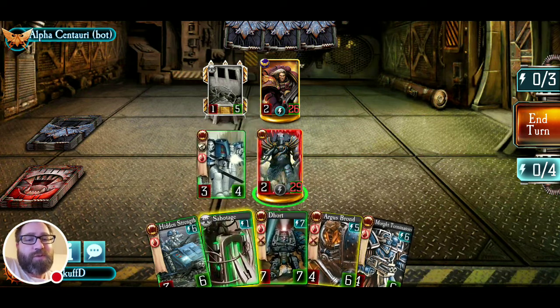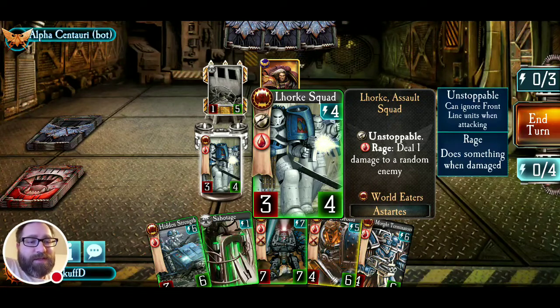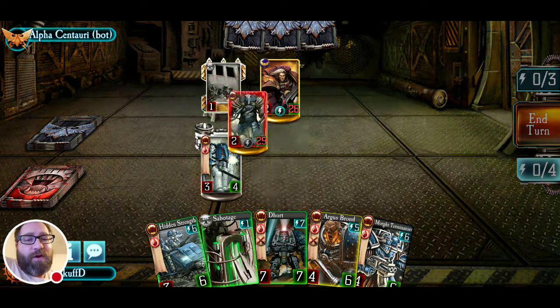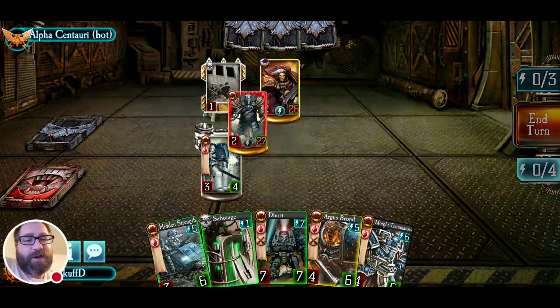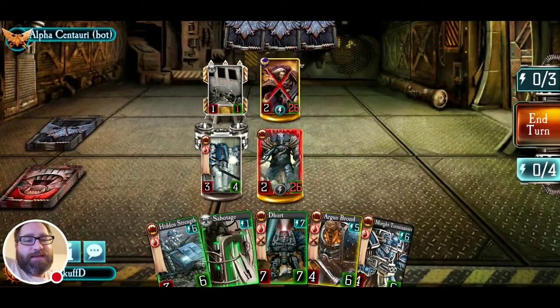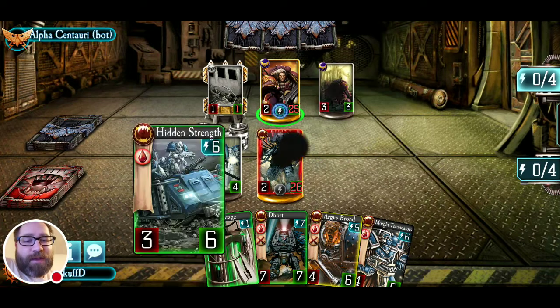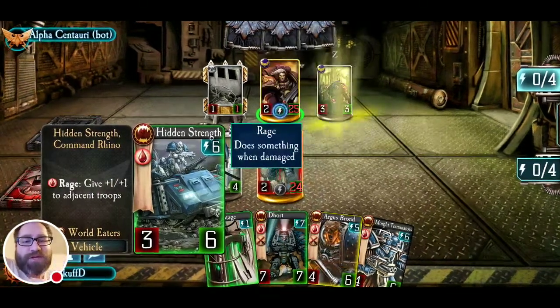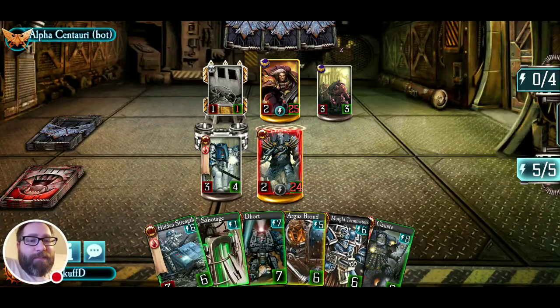Let's go ahead and take Lork Squad here. They've received some new art, but their ability is basically rage: deal 1 damage to a random enemy. So in the event that Karn is attacking, and that's his little additional rage there, if that comes back and hits my guy, that damage will trigger them to push out some damage onto their guys somewhere down the road. Hidden Strength, for instance, gives +1/+1 to adjacent troops each time it takes damage. So not a bad vehicle to have.